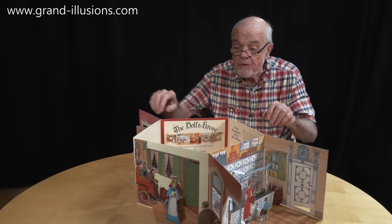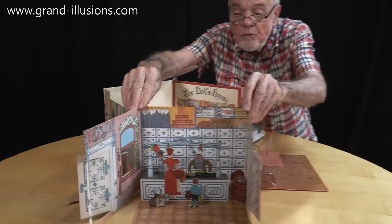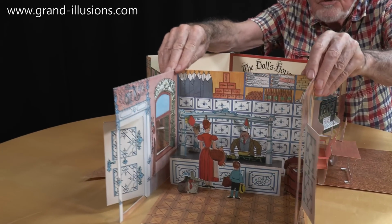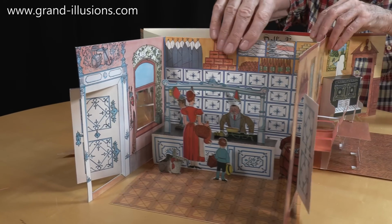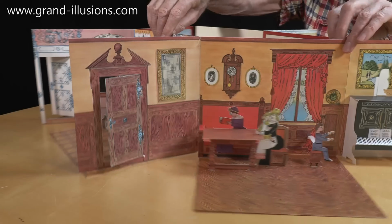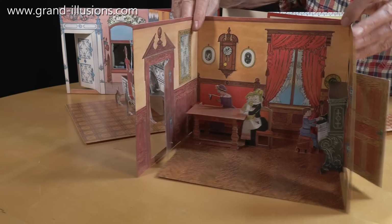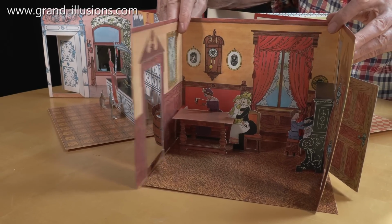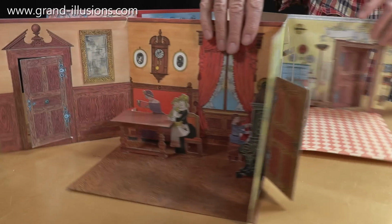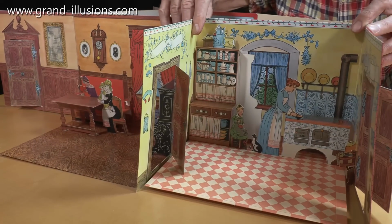As I turn it around, you'll see each of the rooms comes into view if I do these two parallel like that. So there's doors going in and out to each room, and all the figures then come popping out. So I come from this one here. Again, if I pull these forward like that, it puts the whole thing in perspective. Extraordinary, the music room, wonderful that. And there's another one here which is the kitchen next door to it, but again I need to get these two side pieces in position.